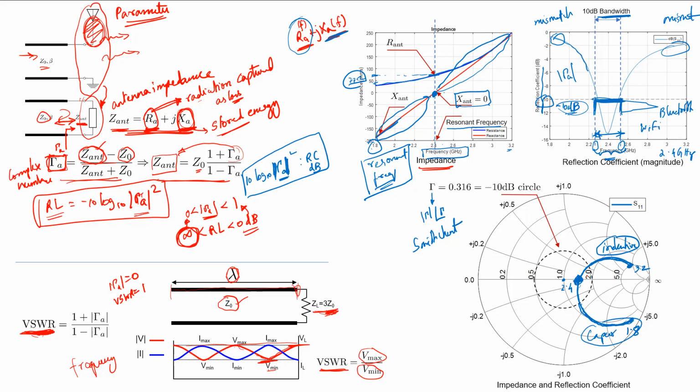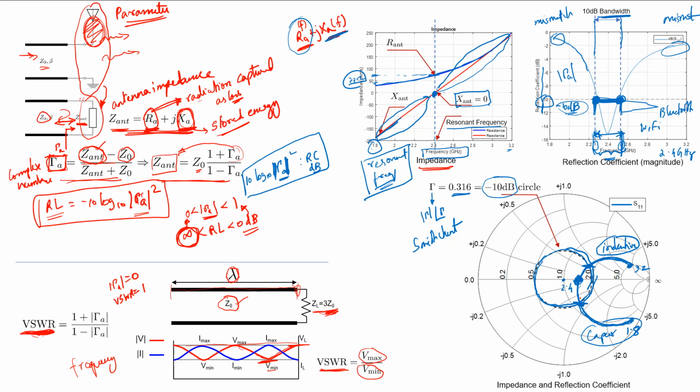So this is just one example. So how to read from the Smith chart. It turns out that on the Smith chart, the 10 dB limits that you see in the frequency can be easily set by having a constant circle of magnitude of reflection coefficient equal to 0.316, and minus 10 log 10 of this gamma is going to be minus 10 dB, and that becomes the minus 10 dB circle. And where the antenna's impedance cuts through that circle, at these 2 points here, we would be able to find the so-called bandwidth of the antenna.